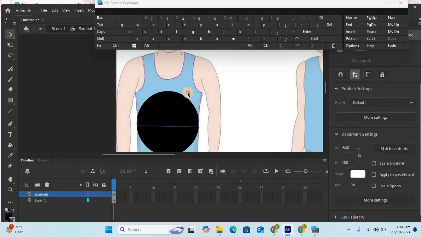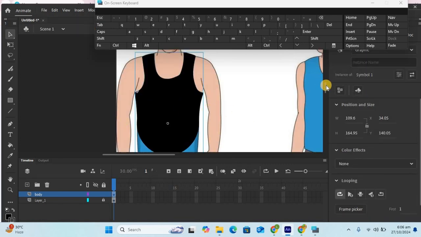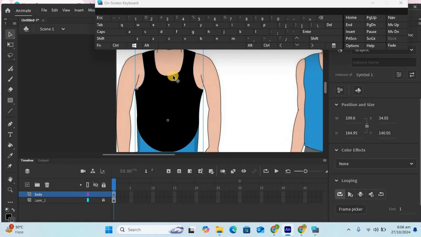This is the upper body. Click on side. Now you can see that we have designed the upper body and the center body.